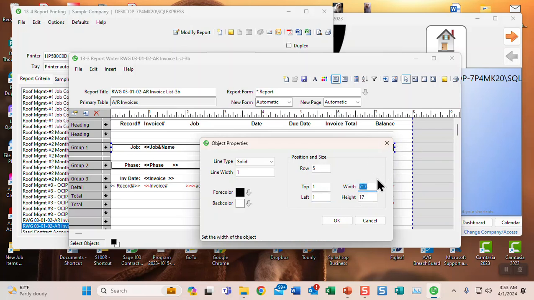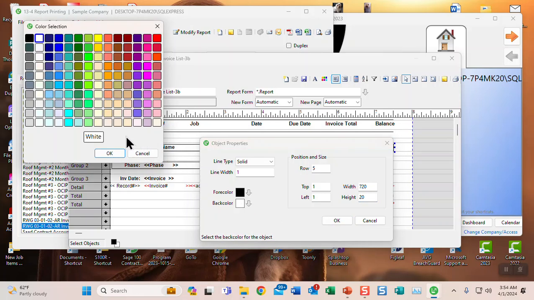I happen to know that 720 is the right number to get to about 7.5 inches. Now, height for the boxes like this, anywhere from 19 to 20, and what that is, the height, it means how tall this is. I'm going to go with 20. And one other thing, I want some color. So I'm going to put color in there. Now, I'm going to go with the blue at the top.